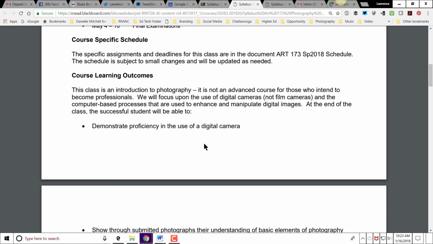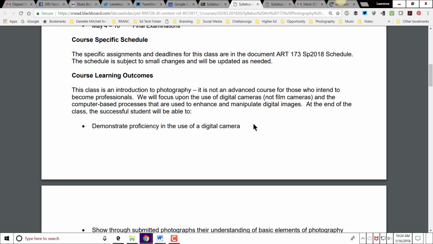There are some learning outcomes for this class. The primary one is that you become proficient in the use of your camera. Everybody's going to have different cameras, so I don't teach the class as if everybody has the same camera. A lot of the students use their cell phone cameras, and that's fine. There are some things that I will show you in this class that really are beyond what you can do with a cell phone camera. But the cell phone camera itself is an excellent camera in most cases.